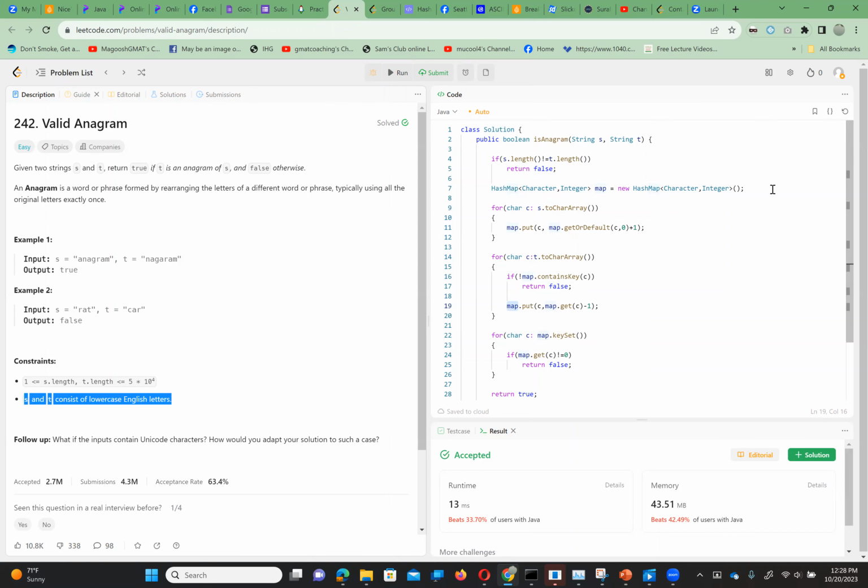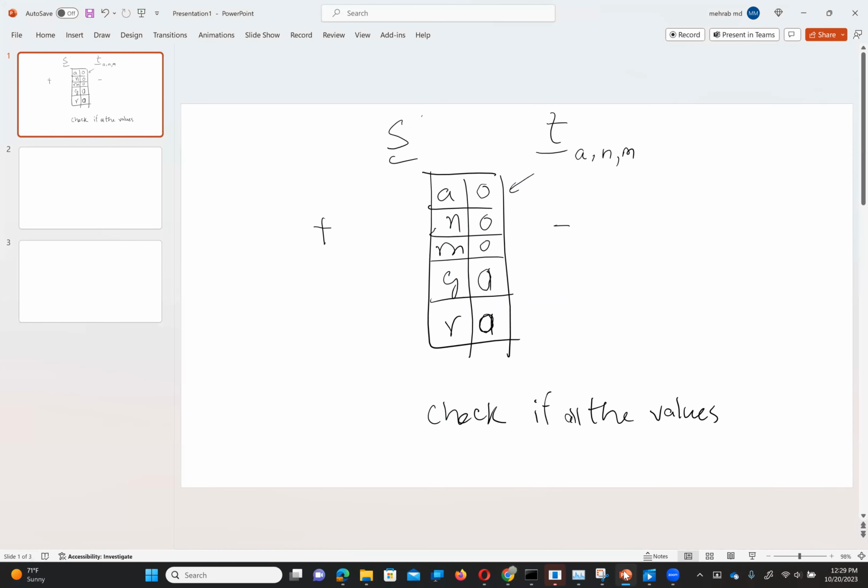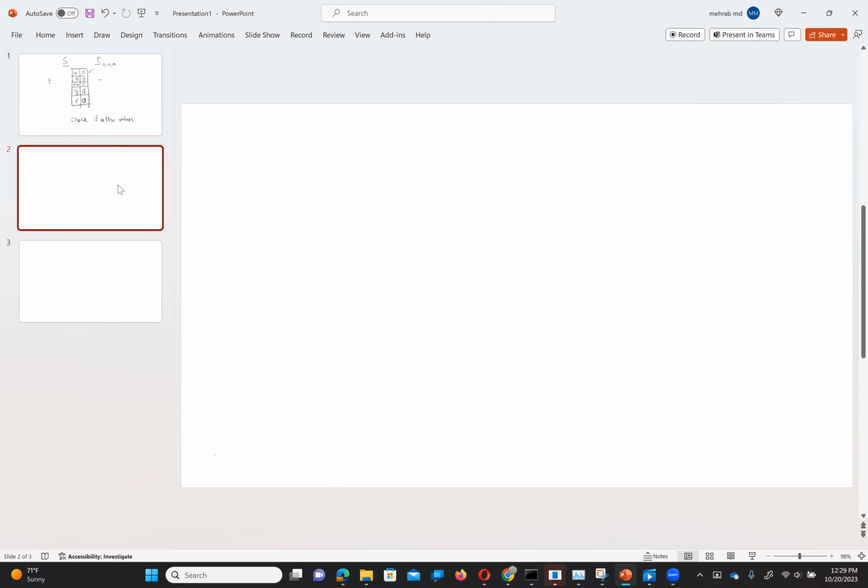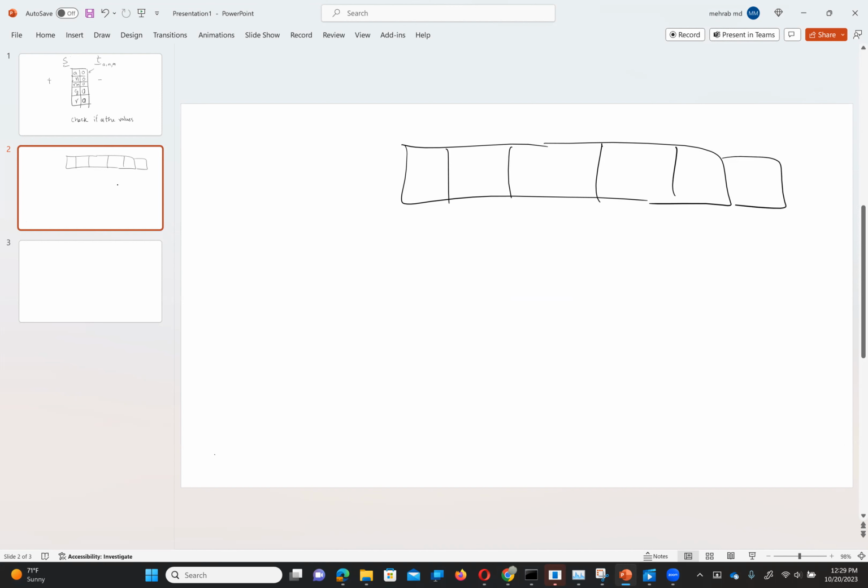So the thing is, we create an array of 26. This is an array, right? Index 0 to index 25. Okay, and then whenever I get a character, so for each character in this string, say B, right?